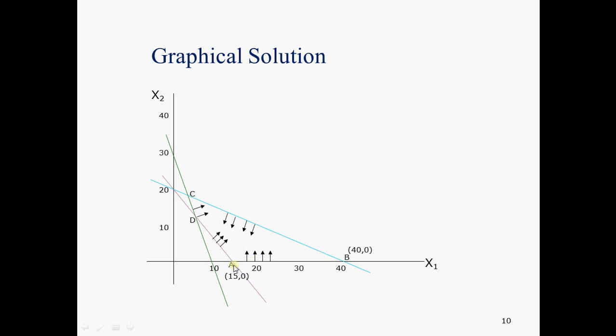That is step 4. At A you have to take the value of X1 and X2. For example, at A, X1 is 0, so X1 is having some value, X2 is 0. At B also, X1 is 40, X2 is 0. At C, you have to read, this is the X1 and this is the X2. At D also, so this is X1, this is X2.